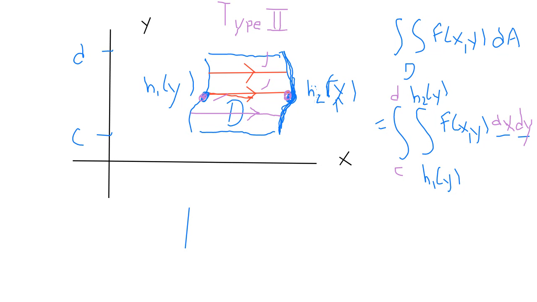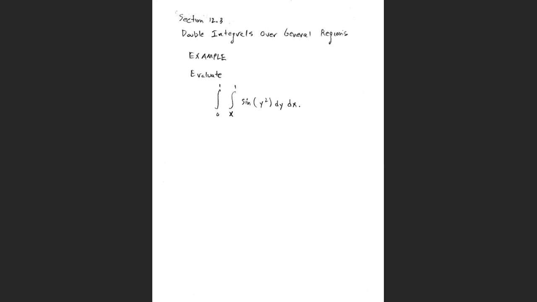But now what we need to do are some problems. So let's go ahead and do some problems. Let's look at a couple problems here. The book has good problems. I'm going to add to that variety with my own. Let me give you a moment to copy the example down.